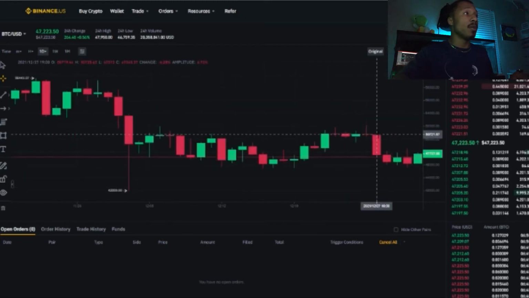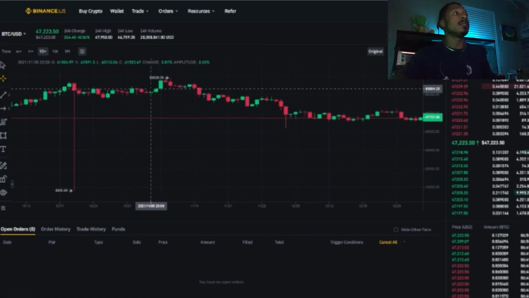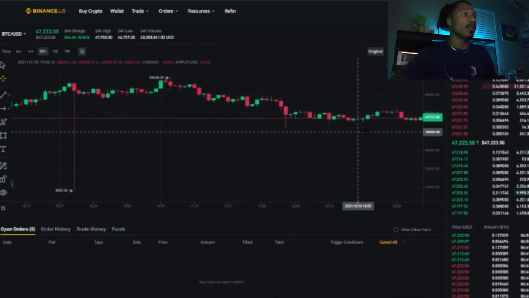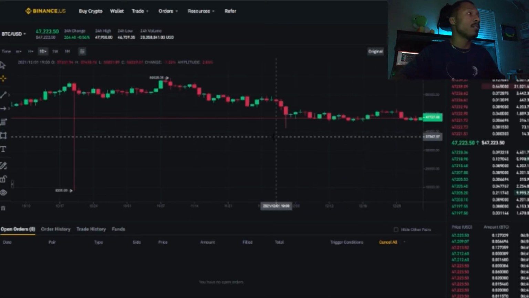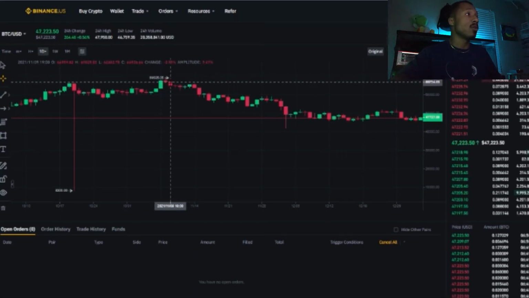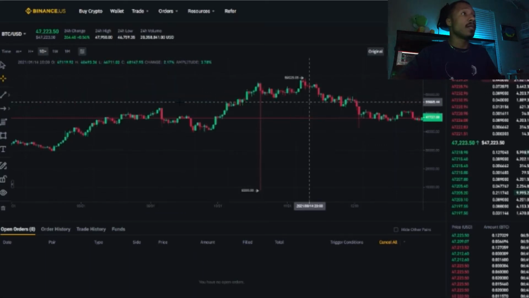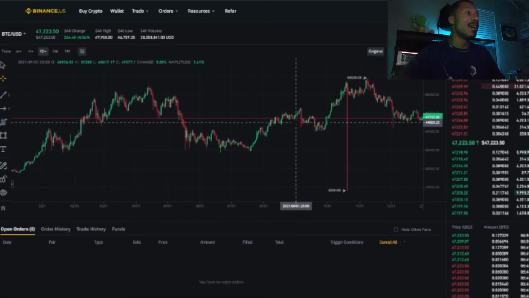You can also zoom in and look at these candlesticks. I'm going to have to go over candlesticks in a different video because this is an introductory video, but the candlesticks are kind of self-explanatory. When the price is going up, the candles are green. When the price is going down, the candles are red. That's a quick crash course on candlesticks for you. Another thing is the price on the chart will always be right here.